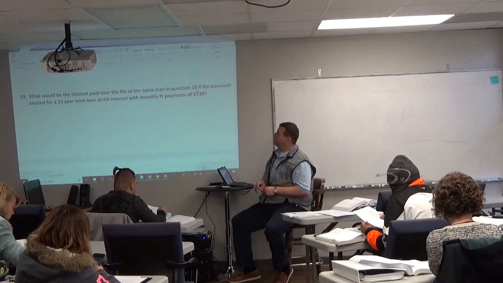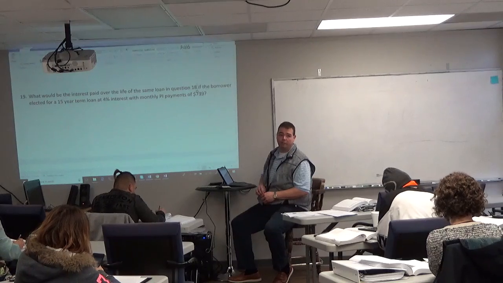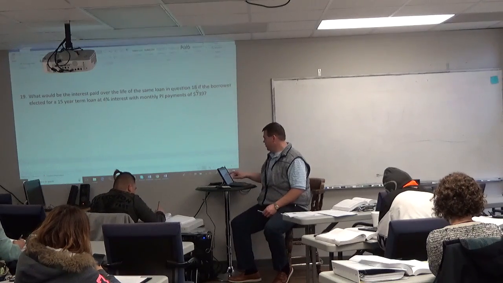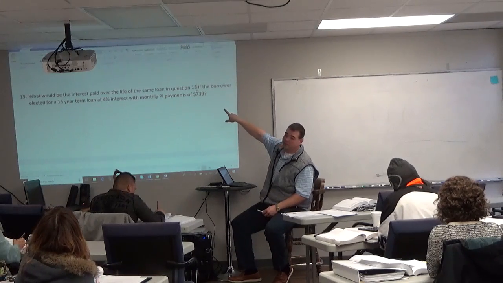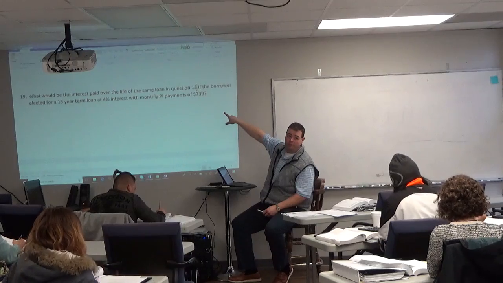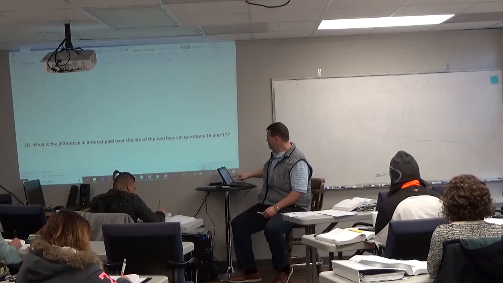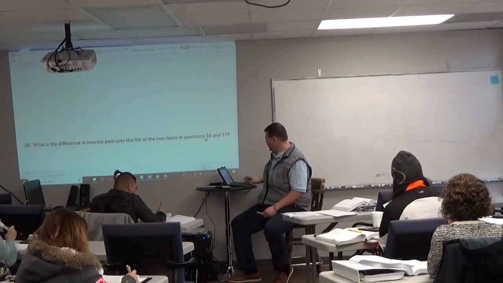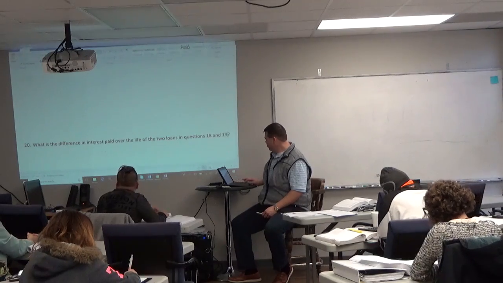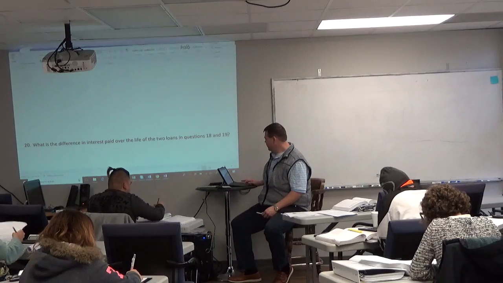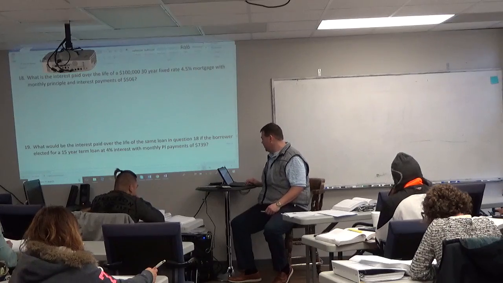So change that on your question 19. It should be the one in question 18. All right. It should be the 30, and we'll go back and fix that. But just update on your sheet. That should say question 18. Okay? Fix the sheet, and then we'll go back and do the math. And then on number 20, it should say questions 18 and 19. Those are the two that we want to compare. I think somehow questions got combined in 2 different worksheets, and they didn't get updated correctly.